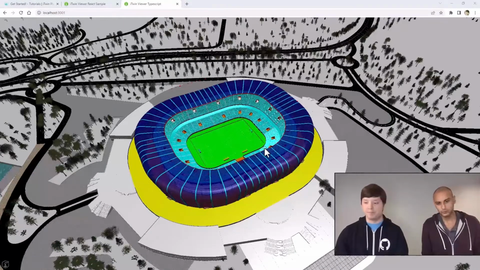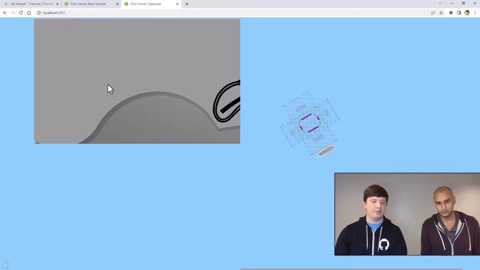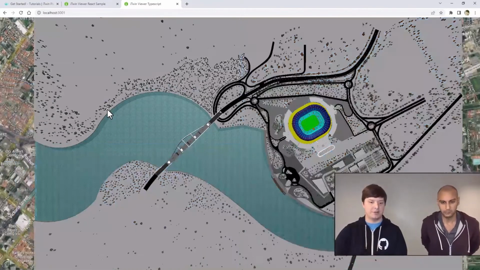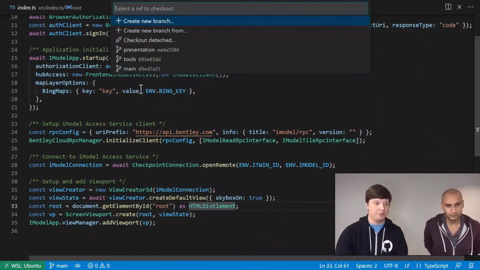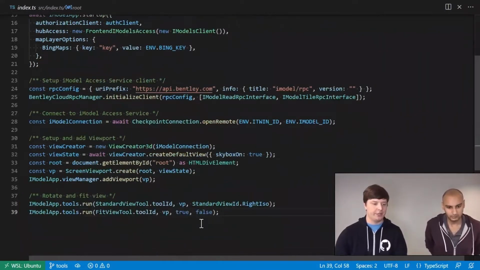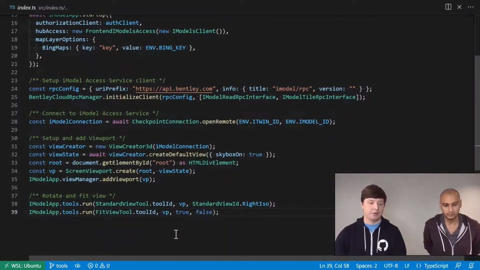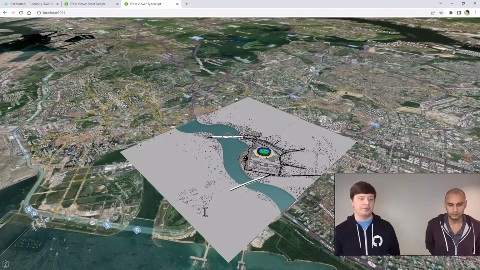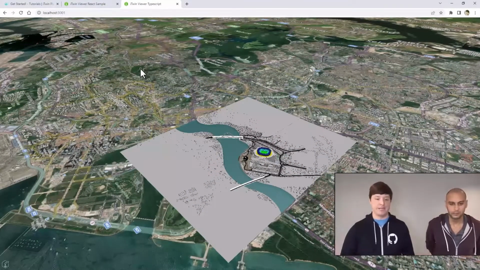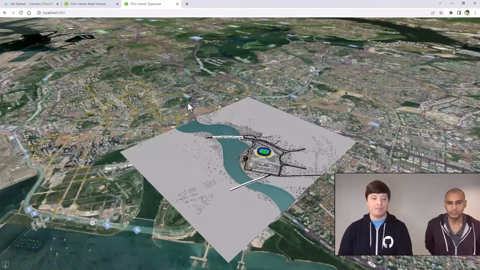But I can still pan and zoom and interact with the view in all the default view tools that we have enabled. But that brings up an interesting point, which is when I reload this page here, I get something a little different than what we got in the web viewer, right? This is a top-down bird's eye view. So I'm just going to come back and check out my tools branch, which adds 2 more lines down here to use the standard view tool and the fit view tool to rotate and then fit the view in that order. So if I save this, I come back here and we're going to reload. And now we get a view that looks a lot closer to the sample from before that was using React. But again, no React here. So you directly use the tools.